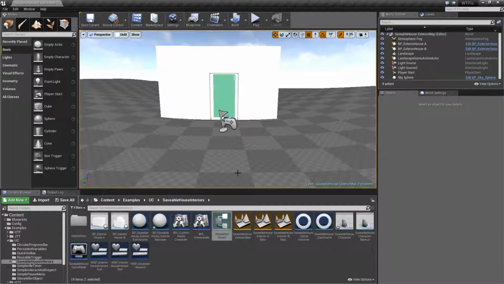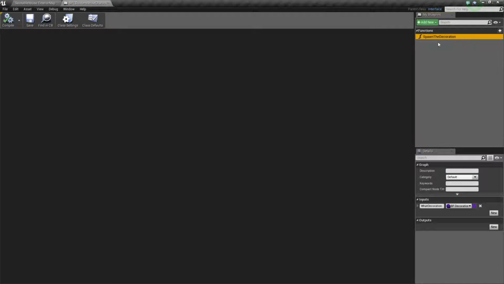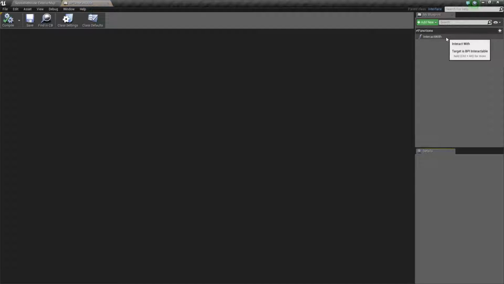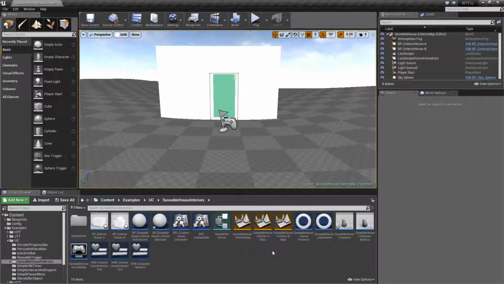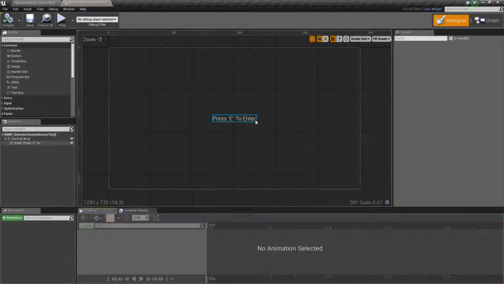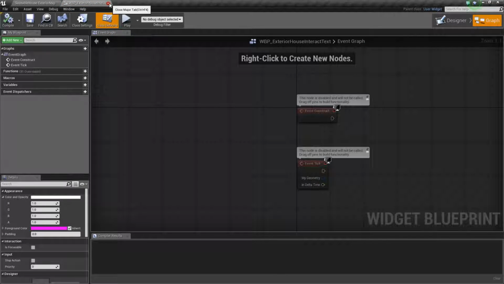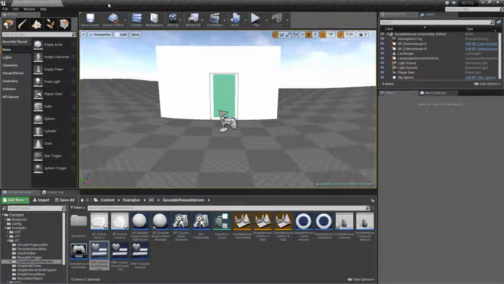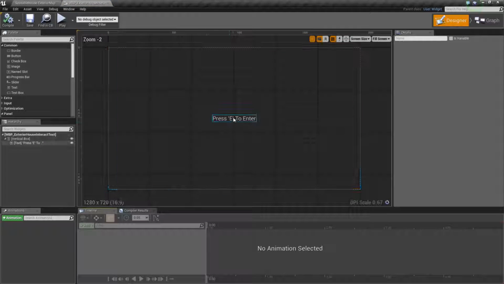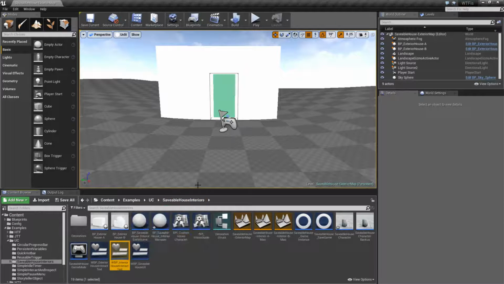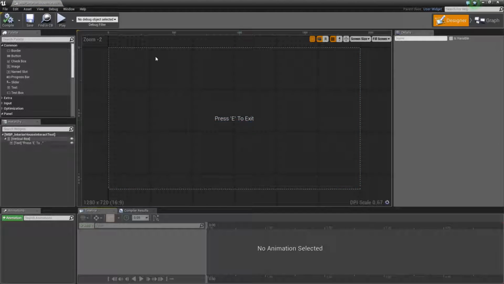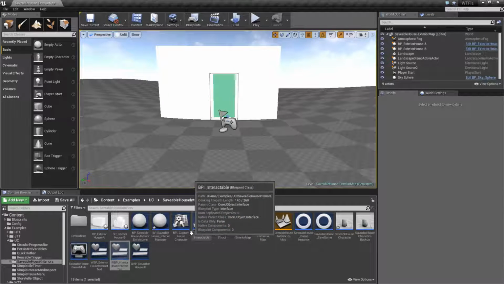Let's close this down. We have our interfaces, which again are pretty simple. They're just, hey, spawn the decoration. We tell the character to do that from the interface. And is this item interactable? If so, do something. Our text is simply text that shows E to enter, and it's showed or hidden based on the caller, which will be the player from the interior or the exterior. And the only reason these are different is this one says E to enter, and this one says E to exit. You can, of course, create one. This was meant to be super simple.